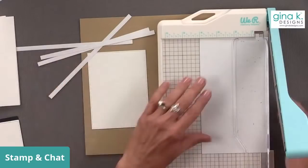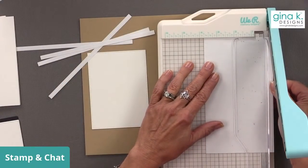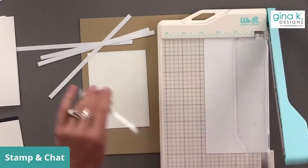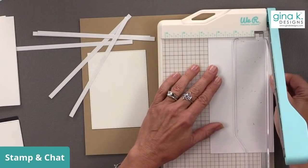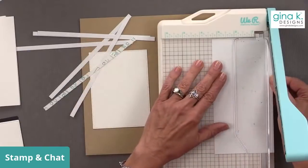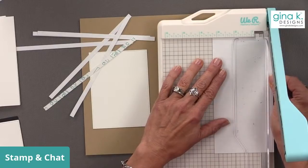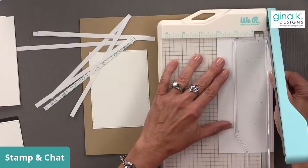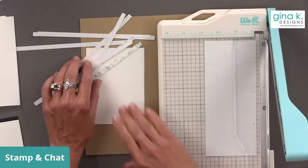Now you can reuse these strips. The only thing that I caution is the ink takes a little longer to dry on the Masking Magic. And so if it's not dry, and also because it's a water-based ink, sometimes when you re-ink it, it kind of activates the ink that's already on there. So just be careful, maybe use the same colors and put it on the same way. Otherwise, just cut some new strips. All right, so I think I have 8 after this one. So I've got 8 1/4 inch strips there.